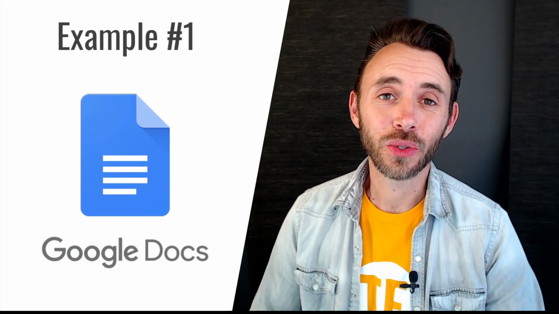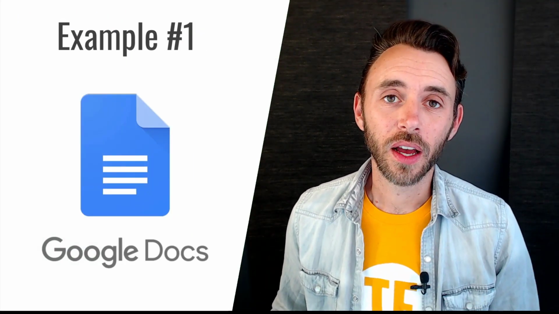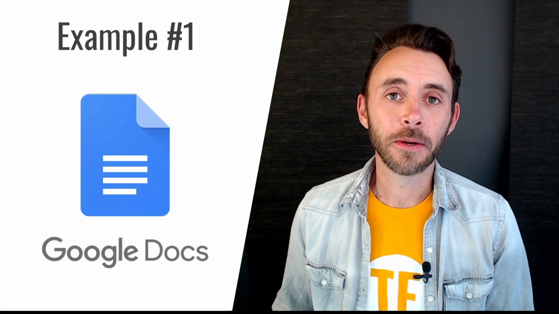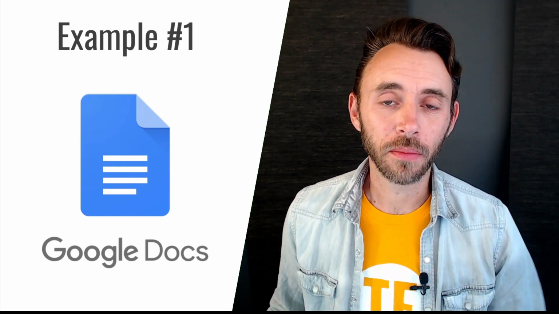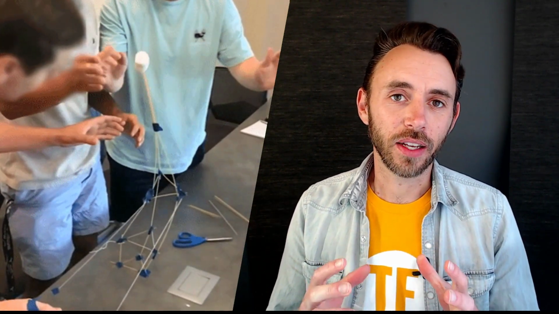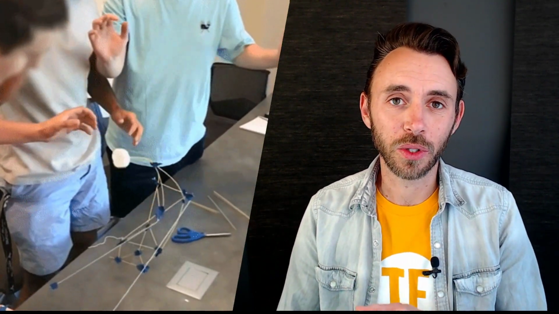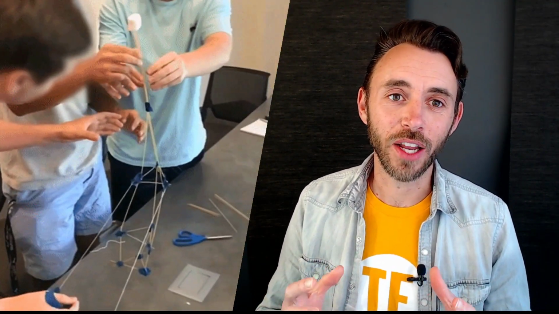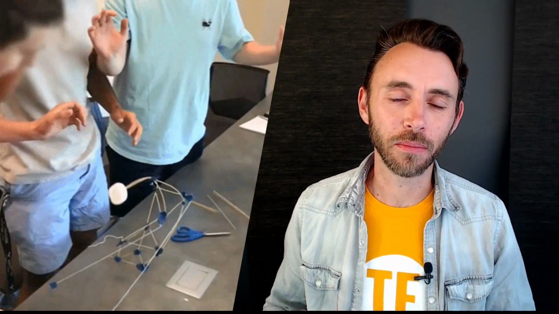Another great scenario to use these Google Docs digital worksheets is for reflections after experiences. One of the ways that we use this in our curriculum is to reflect after the Marshmallow Challenge. Now, this is an exercise that I'm sure many of you are familiar with, where students build towers as tall as they can out of spaghetti, tape, string with a marshmallow on top. And as you can see here, the vast majority of towers end up crumbling. And that's fun. It's an interactive exercise. It's a great icebreaker. But more than that, it's an opportunity to teach a really important lesson about entrepreneurship.